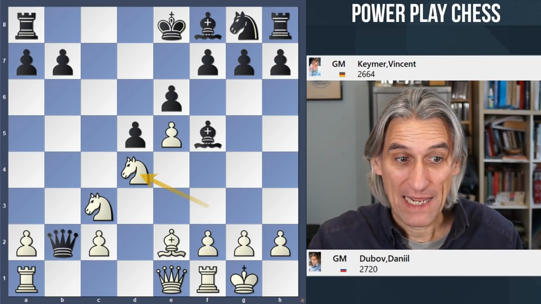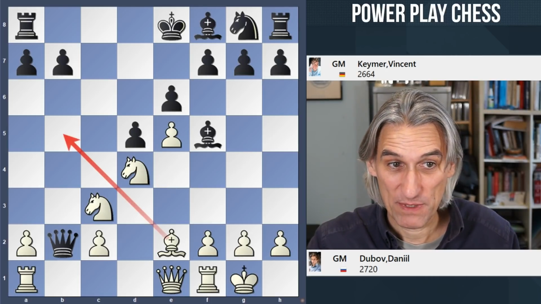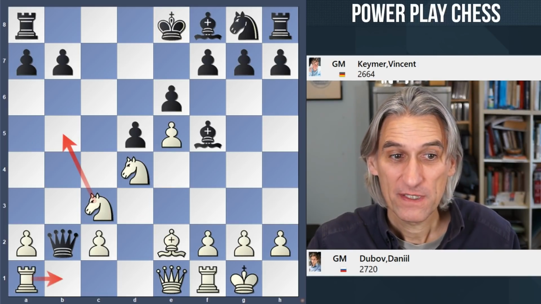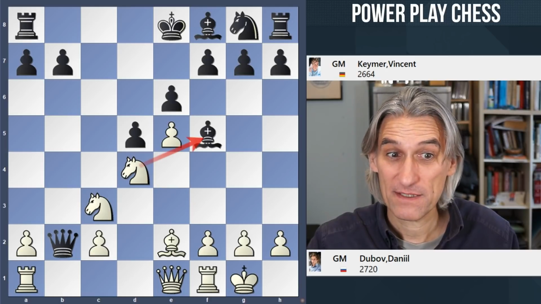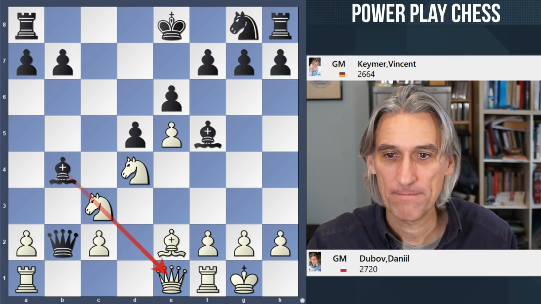And now black needs to develop very quickly, because there's things like bishop b5 check to displace the king. There's also rook b1. There's also potentially knight b5, you know, and let's not forget knight takes bishop as well. So bishop b4, black strikes back with a pin.